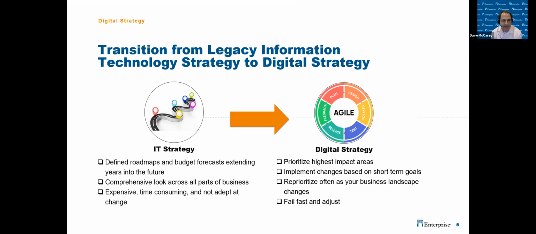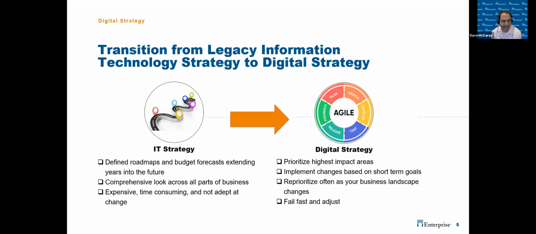Overall, this approach does have some advantages, but there are some reasons why we need to move to a new digital strategy type of approach. A big problem with the IT strategy is that, one, it could be months before anybody sees any improvements. All you get at the end of that first project is a plan for what to do in the future. Nothing starts happening. People don't have new tools in hand. Their jobs don't get easier yet. Obviously, we want to start pushing out changes much more quickly.